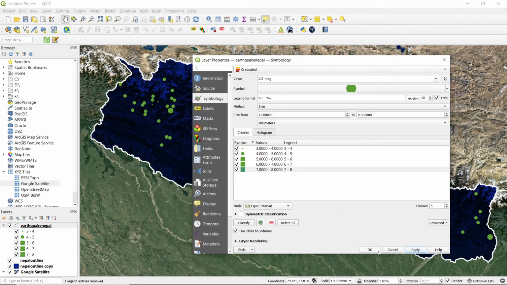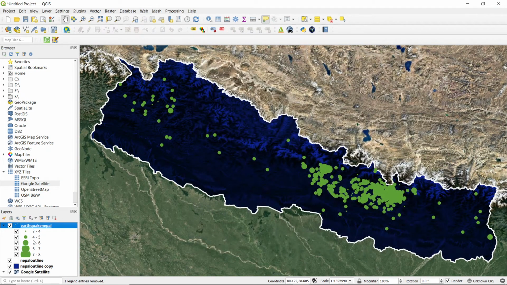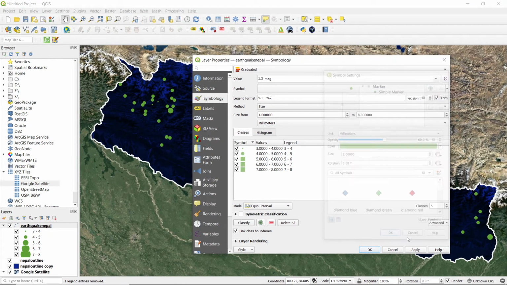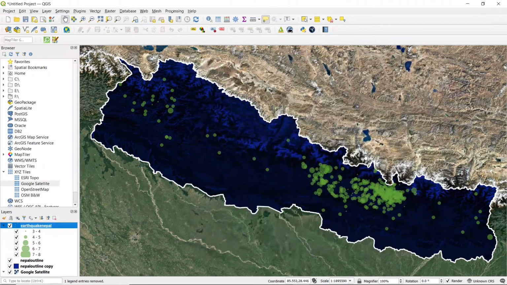Okay, and then apply. Okay, you can see. Let me work with transparency also. Reduce it to 60%, and then apply. Okay, we can see.